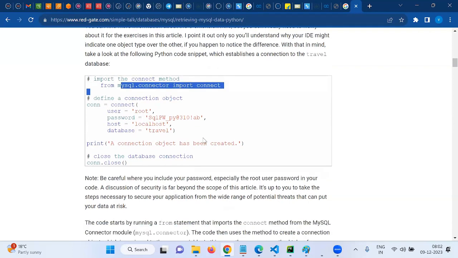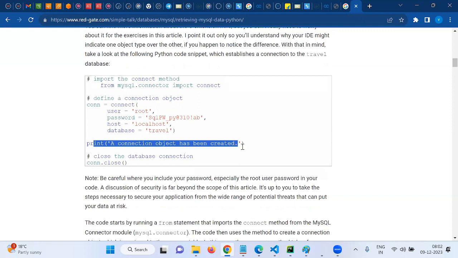Okay, very good. What can I do? Print that a connection object has been created. After connecting, we are going inside, right? Successfully, so I need to print it. If it is not like that, we'll get an error. Clear? So go to the travel database, connect with host, which is nothing but the endpoint, username, password, use this code and connect. Yes, I have successfully connected. Just print a message, that's it. I'm not going to run a query.